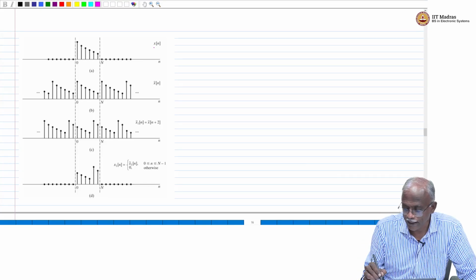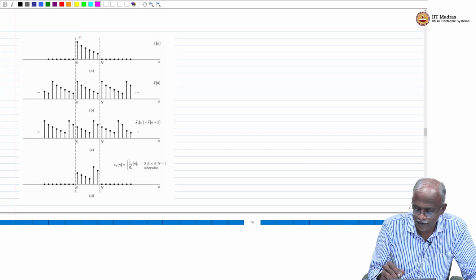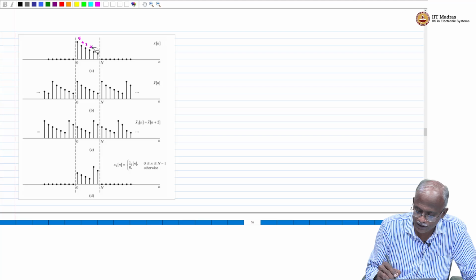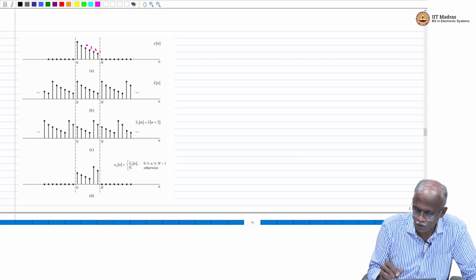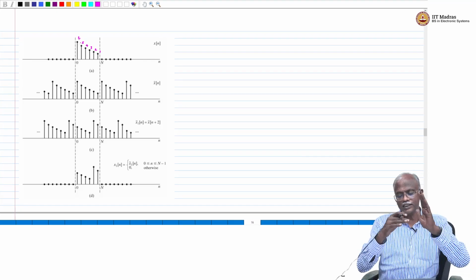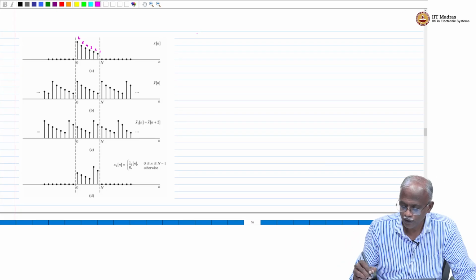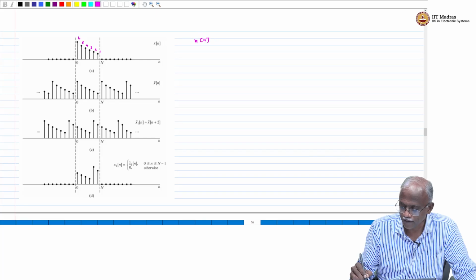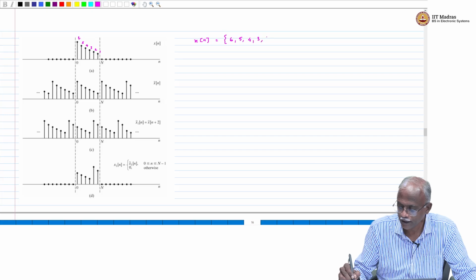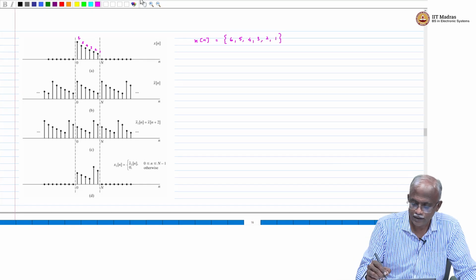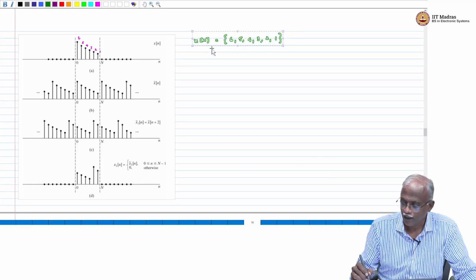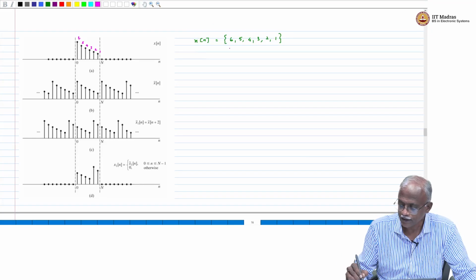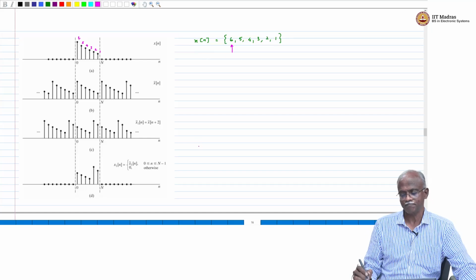So if you look at a signal, let's look at maybe 6 samples, starting with a value of 1, 2, 3, 4, 5, 6. Okay, so this is the sequence. If you were to think of it, x of n is 6, 5, 4, 3, 2, 1. That is the sequence that we have, and the origin is at the point where it's equal to 6.